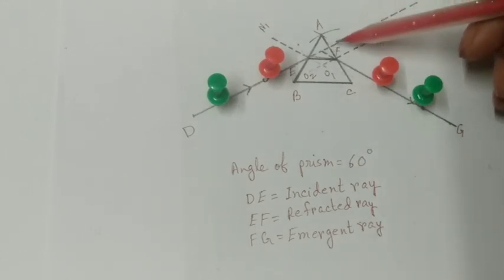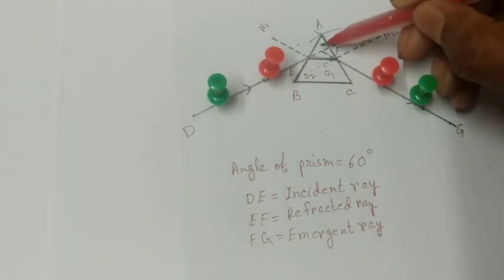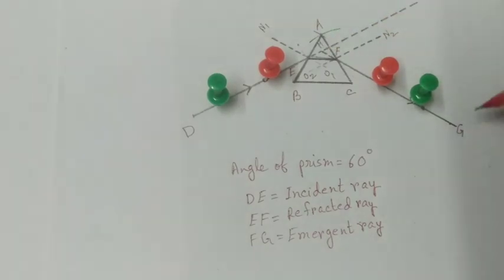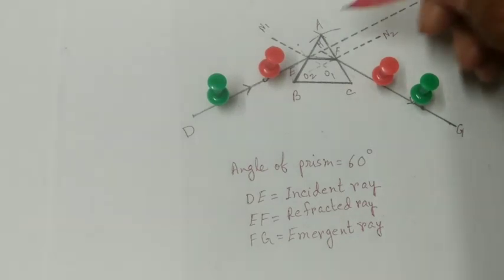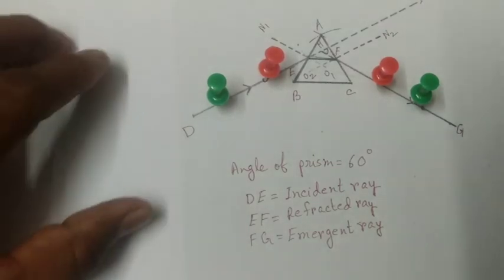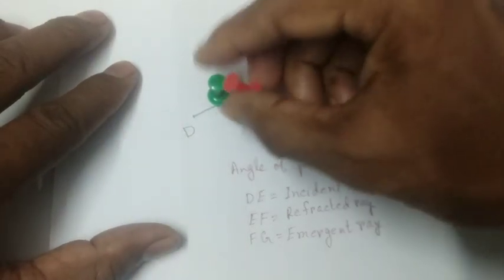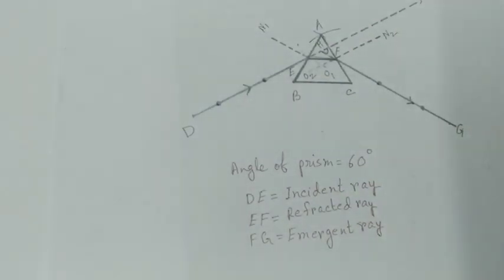And we find the angle of deviation, this angle at F. If we name it, suppose this is H, or this angle GHI is the angle of deviation. We find this angle is the angle of deviation. Let us measure with the help of protractor and find what is the angle of deviation. Let us take these pins now with the help of protractor. Let us measure the angle of deviation in this prism.